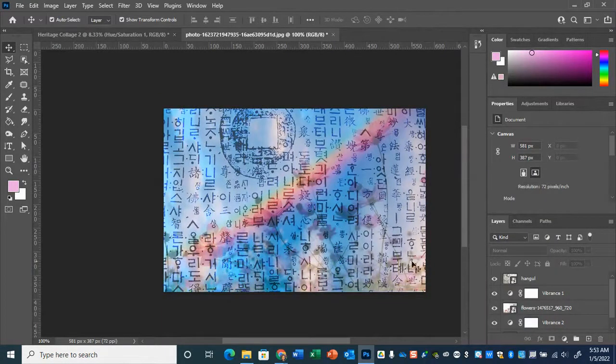So here's my final image. I'm going to save it and probably put it into my heritage collage. I haven't decided yet. For this assignment, you have a choice. You can either use 3 of your own images and play with the modes that I just showed you, or download my 3 images and play with the opacity, blending modes, adjustment layers, and some of the transform tools that I showed you in this video, and just upload your finished image as a PNG.